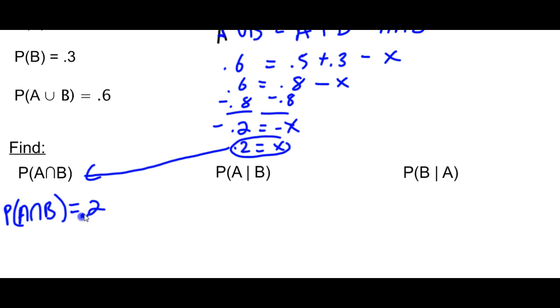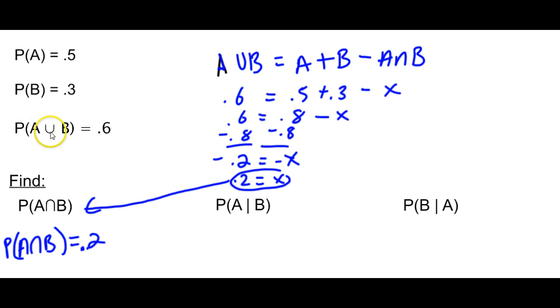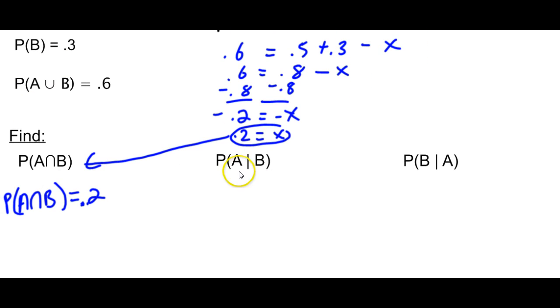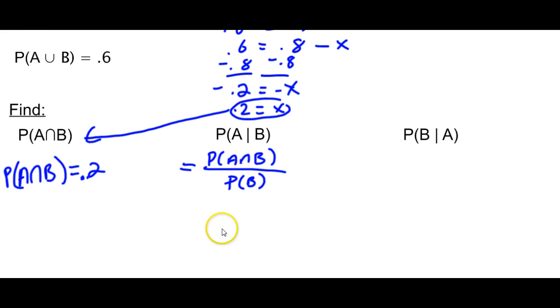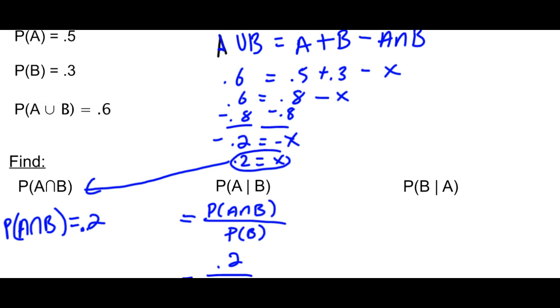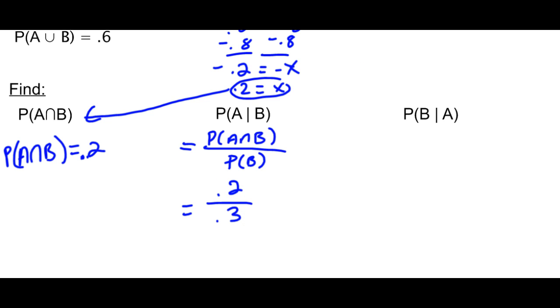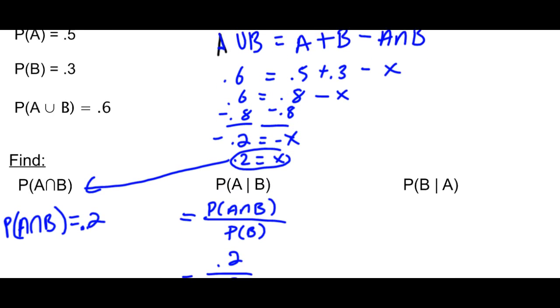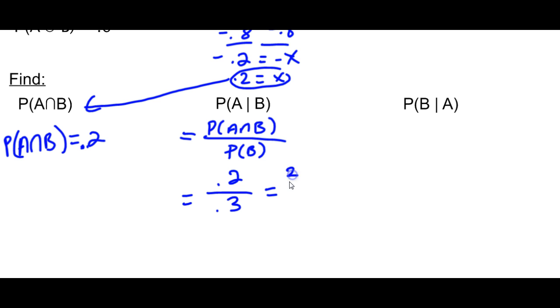Now the reason I needed this is that in order to find these two values, we need the intersection. All we have is the probability of A or B here, so we need the intersection in order to use the formula. The formula again for the probability of A given B is the probability of A intersect B divided by the probability of B. I think it might be on the formula sheet, but just in case, try to memorize this. It's not that hard to memorize anyways. Let's fill in the numbers. The probability of A intersect B is 0.2. The probability of B itself is 0.3. Be careful later on when you use Venn diagrams, because you're going to get confused as to what number to write, but we'll cover that later on. So 0.2 divided by 0.3 is the same thing as 2 over 3, and this is your answer.